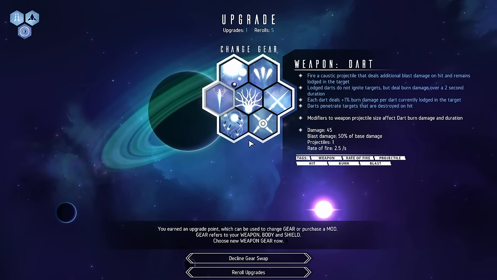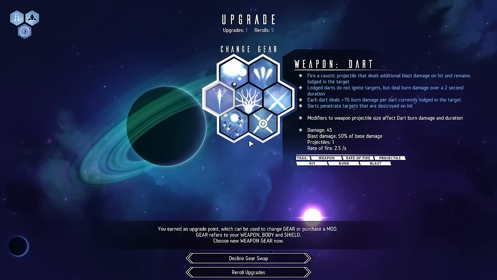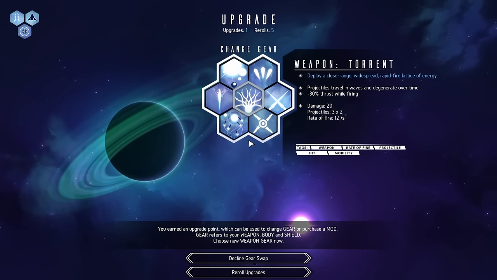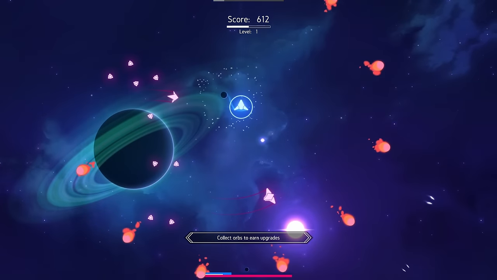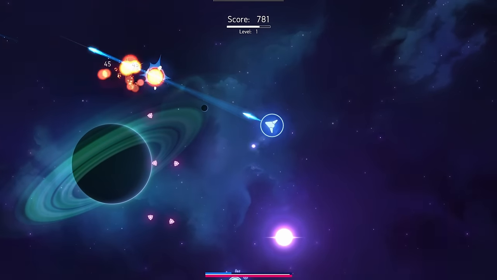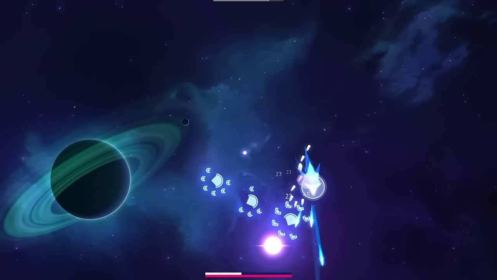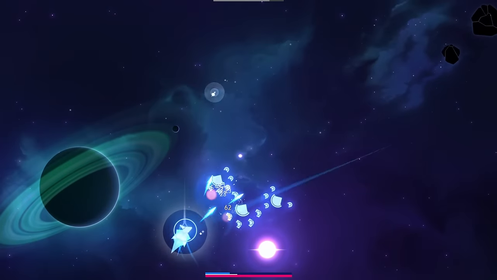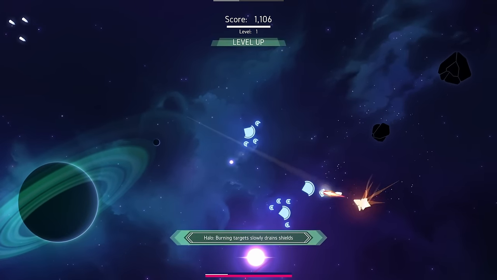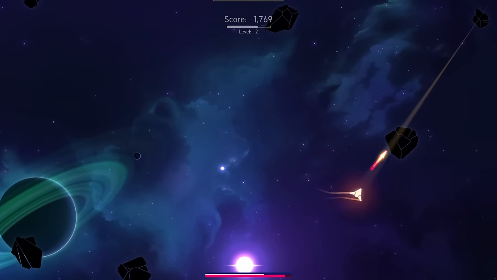You know, honestly, maybe dart. Do not ignite targets, but deal burn damage over a 2-second duration. Yeah, I could go for the darts. I guess we could also just try the Viper build, because I never really poked at it. And we just saw Deflagration, so instead of going for the shield build, maybe we go for that burn build. Okay, let's go for Halo. I'm gonna just stack everything that burns.